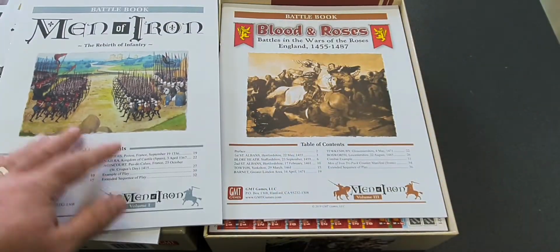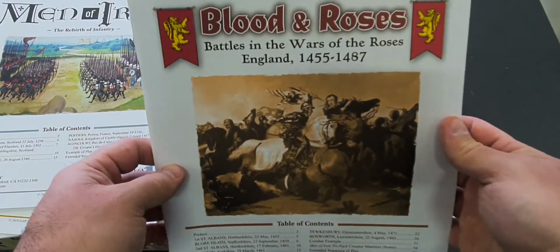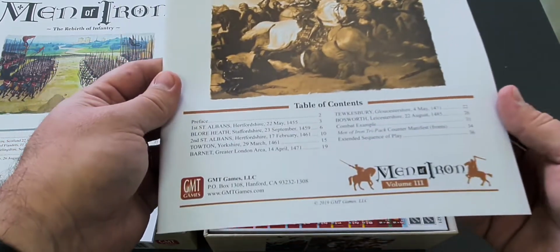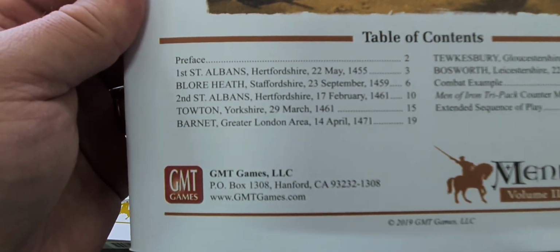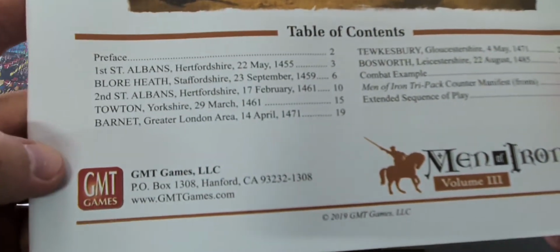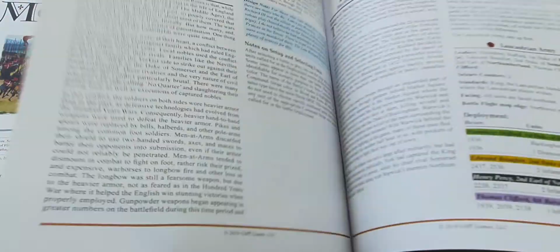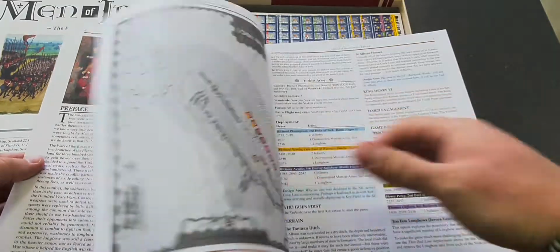32 pages. Then we have the battle book for Blood and Roses, Battles in the Wars of the Roses, England, 1455, 1487. St. Albans, Blore Heath, Second St. Albans, Towton, bloodiest battle in the entire war, Barnet, Tewkesbury, Bosworth. A kingdom for a horse.